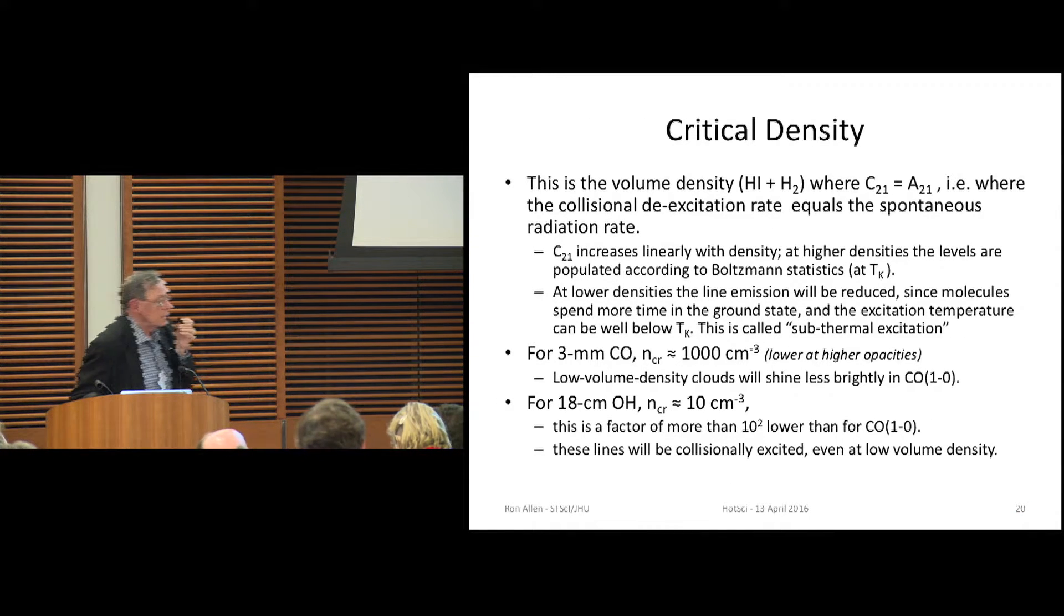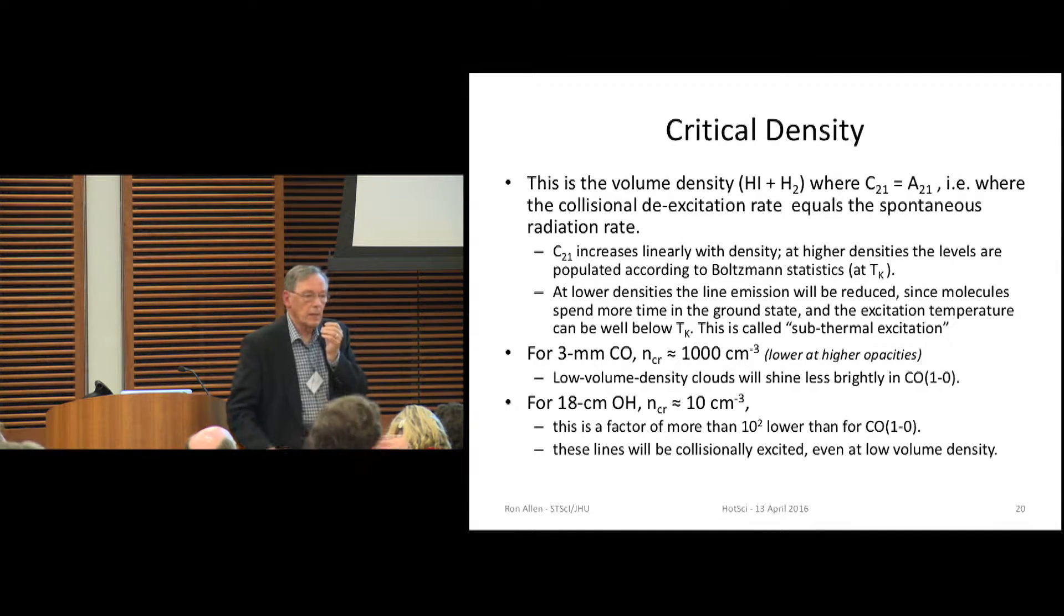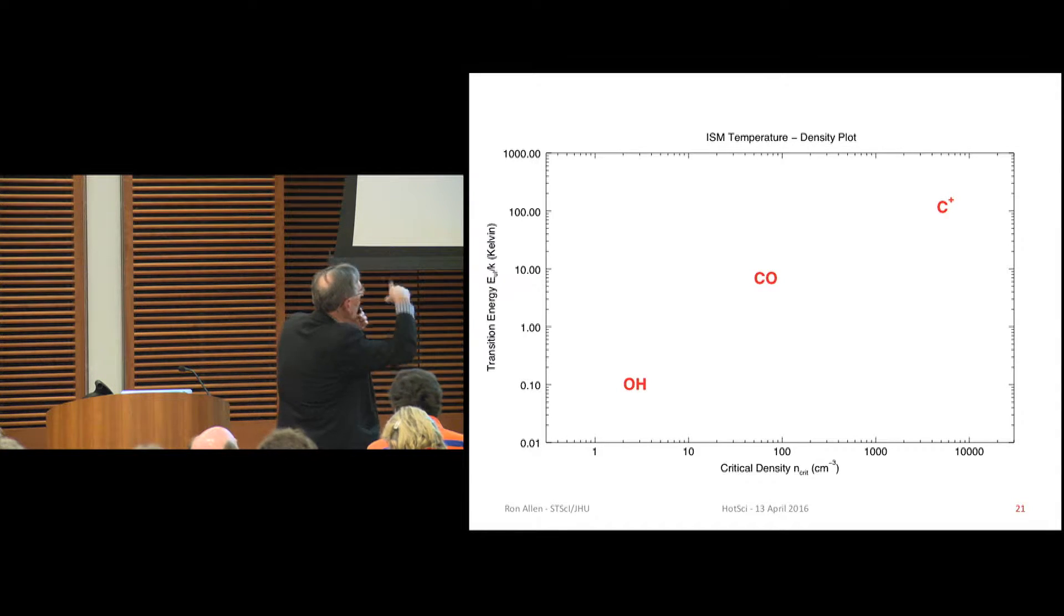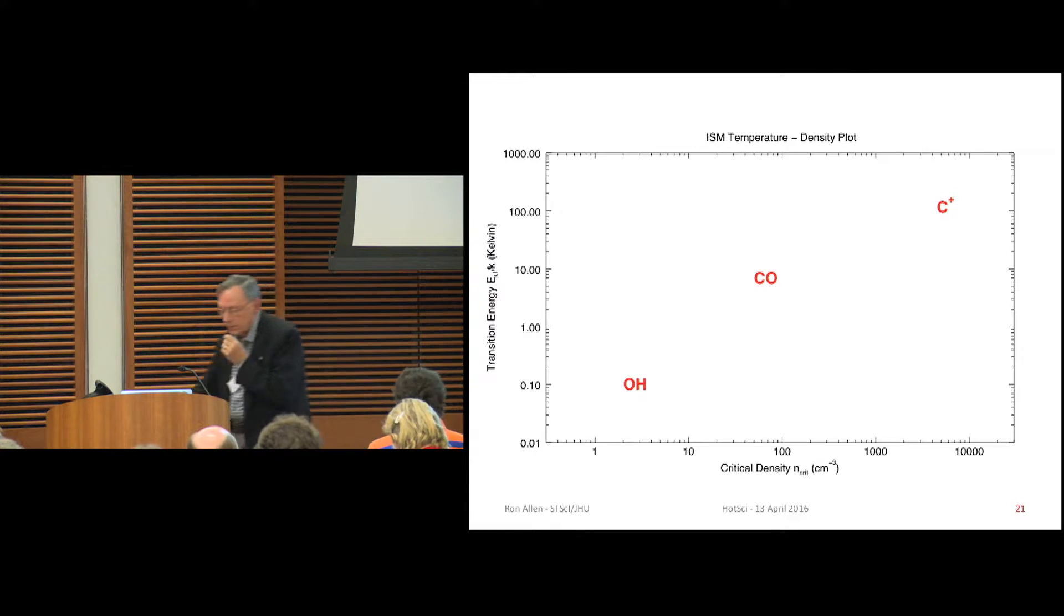Another reason I think OH is useful, this is kind of a little bit of a cheat, this diagram. But I'm doing it to exaggerate the point. This shows the critical density on the x-axis and the transition energy on the y-axis. If you like, the critical density means that if material is less than the critical density, that particular tracer won't show up very well. So carbon plus is characterized by relatively high critical densities. And you're going to see that tracer only in that case. CO is sort of in the middle, around an order 100 of that order. But OH is way down at the bottom here. So OH is a good one for the low density extended medium. That's the tracer of choice, I would claim. And it's easy to excite. You can see it's low on the y-axis. And so it's therefore easy to excite it. It's like H1.